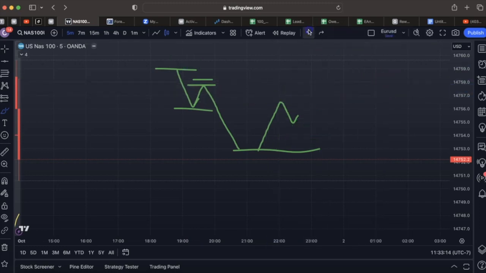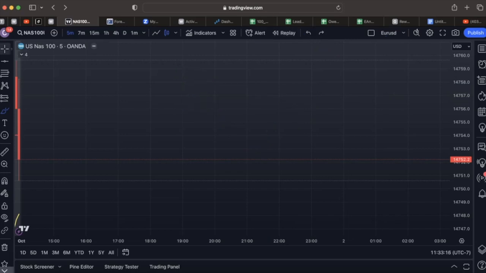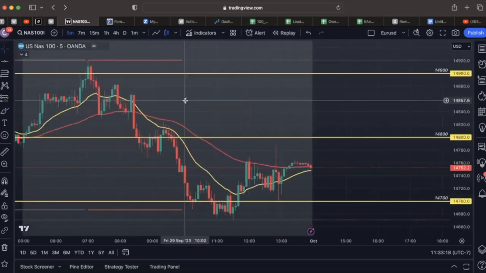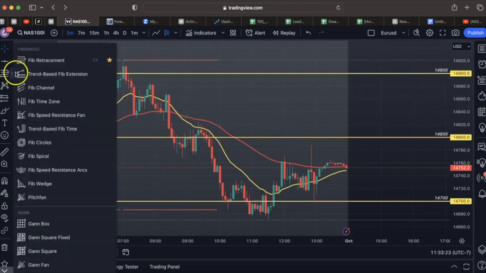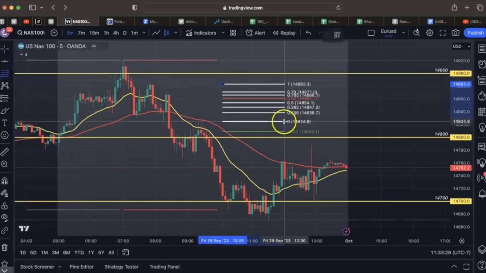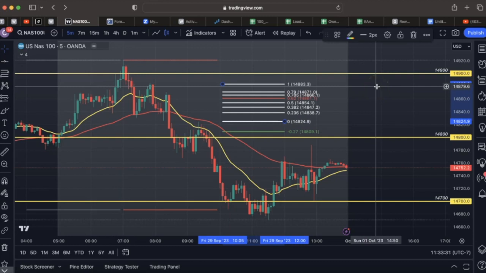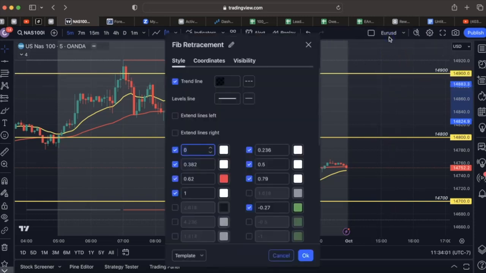Now let's get rid of all this stuff right here, my third grader drawings, and let's actually go to the chart. But first things first, let me show you the Fibonacci's. So we have to go right here to the fib retracement. I have it starred so it's right at the top. And right here, if I just bring it on the chart, I want to go over the settings. I want to give you guys all the information that you need to become successful and to properly understand what I am teaching. So what we're going to do is go to the settings on the fibs, and I want you guys to copy everything that I'm going to show you right now.